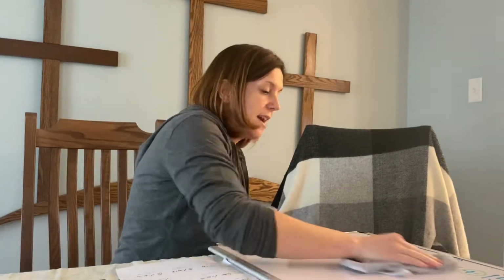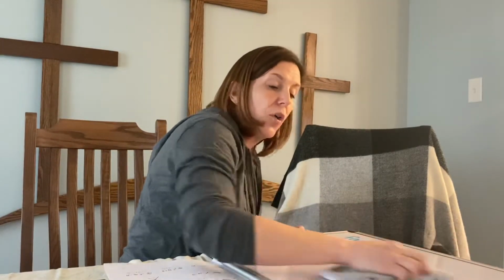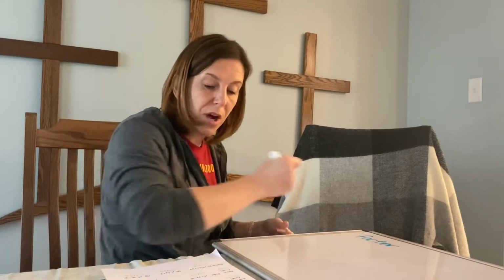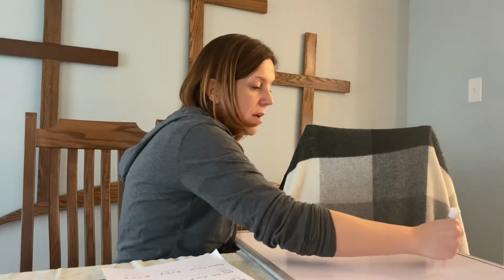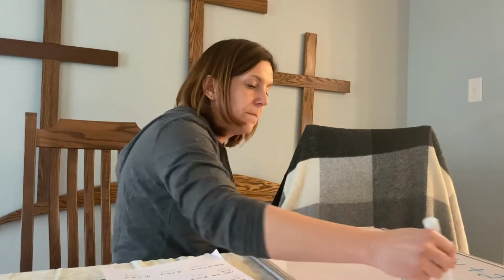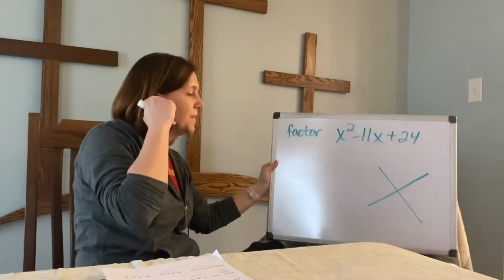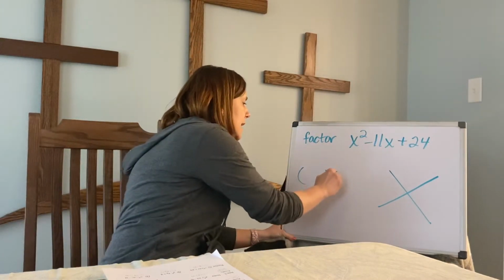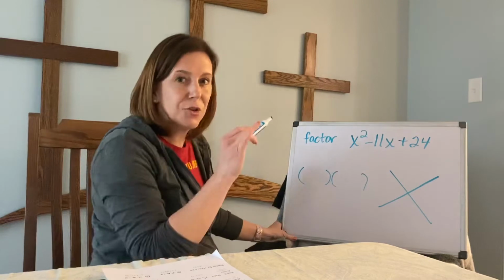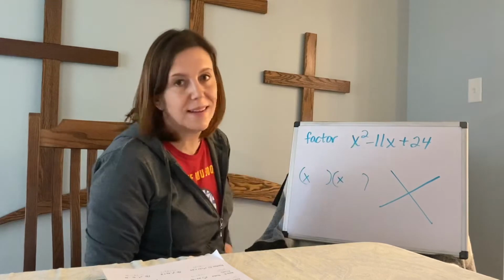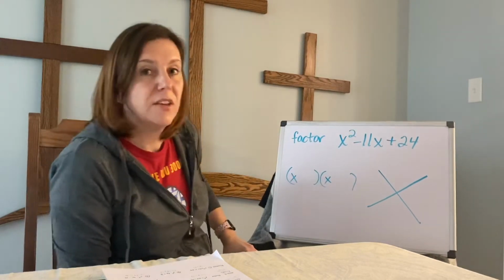Okay, I'm going to go ahead and erase this and start over for our problem number 2, and we're going to do the same thing. This time I'm going to go a little bit faster now that I've shown you how to use the x form in our factoring of trinomials. So problem 2 is x squared minus 11x plus 24. Now, by definition, when they ask me to factor it, I need 2 quantities, 2 binomials. I know it's going to be x and x, the only way I can get x squared. So I fill in my x form.